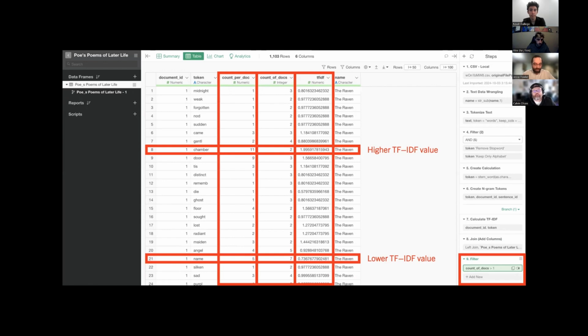The TF-IDF column indicates the TF-IDF value for each term per document. For example, in document 1, the term chamber has a TF-IDF value of 1.996. A lower TF-IDF value indicates a term that is more frequent across the corpus, whereas a higher TF-IDF value indicates a term that is less frequent across the corpus. For example, the TF-IDF value of chamber is high, indicating that it is perhaps common in 1 or 2 documents, but not the corpus at large, which we know to be true.